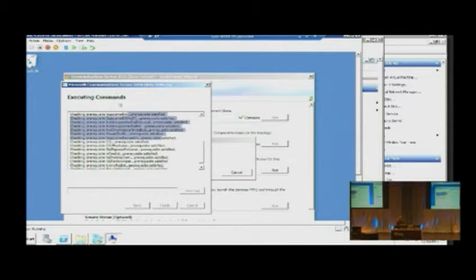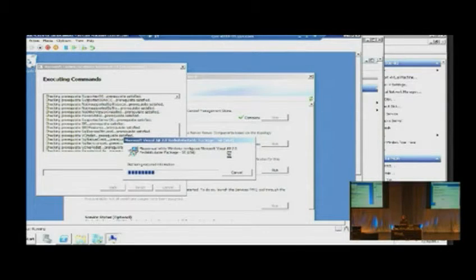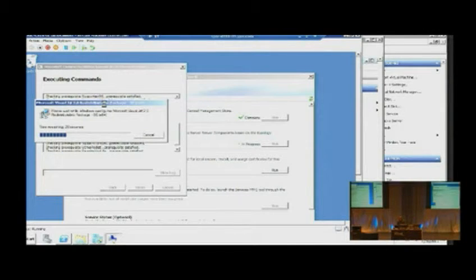The prereq check kicks off. We can see all the prereqs are installed, and we can see the Windows installer comes up to begin installing all of the server components required on this Enterprise Edition box. It runs through relatively quickly. We'll give it a moment or two to finish up here. Visual J# 2.0 is coming down. And in that time period, let's let the live demo run, and then we'll show you the last couple slides.